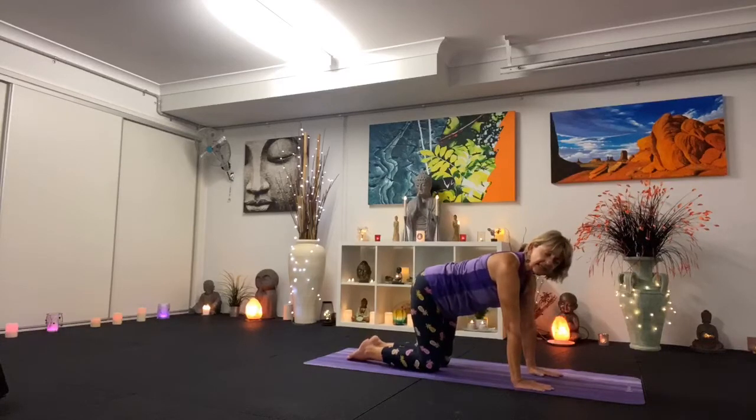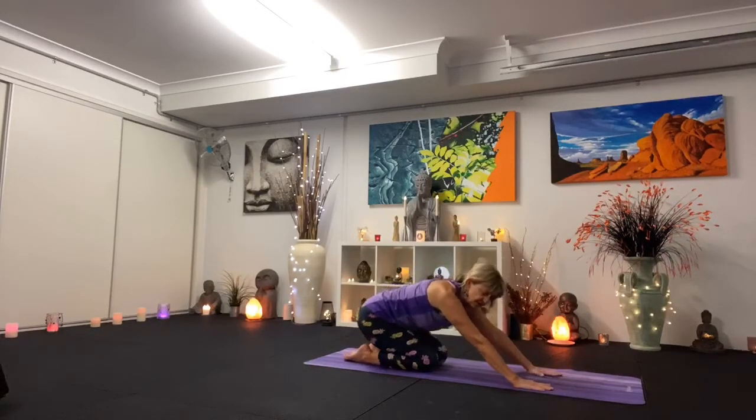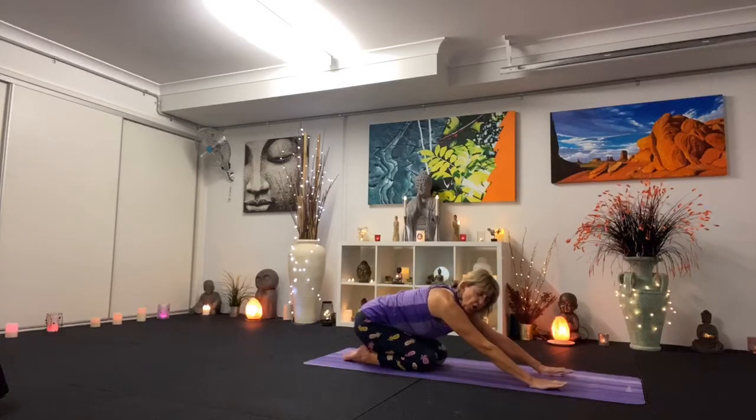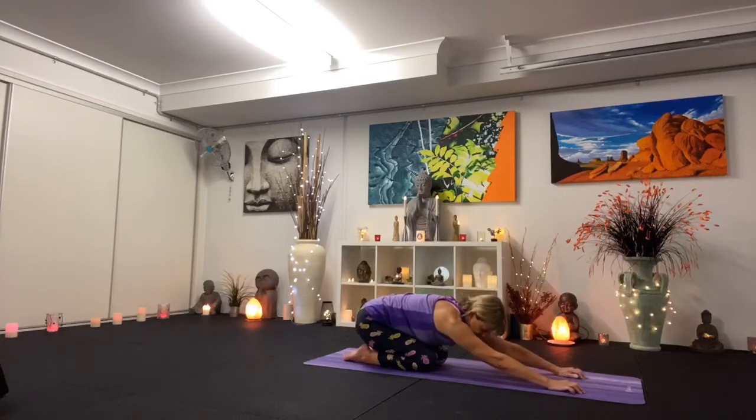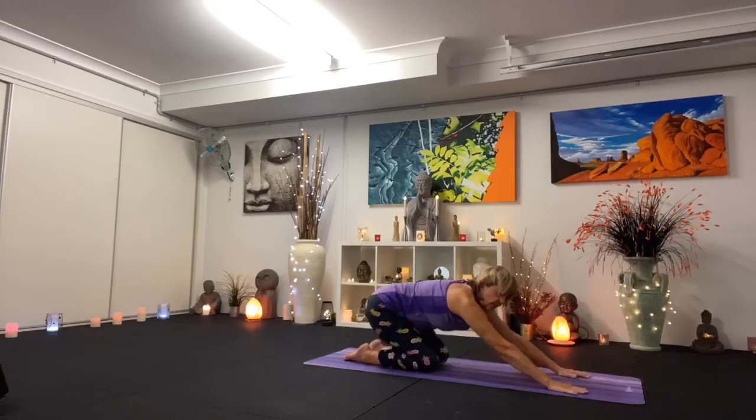Coming into our extended child's pose. Exhale, take the hips back to the heels, chest over our thighs. Walking the arms forward. You can take your chin to your chest. If you need to soften your elbows, that's okay. Look back through the body. Nice big inhale as we bring the body up.